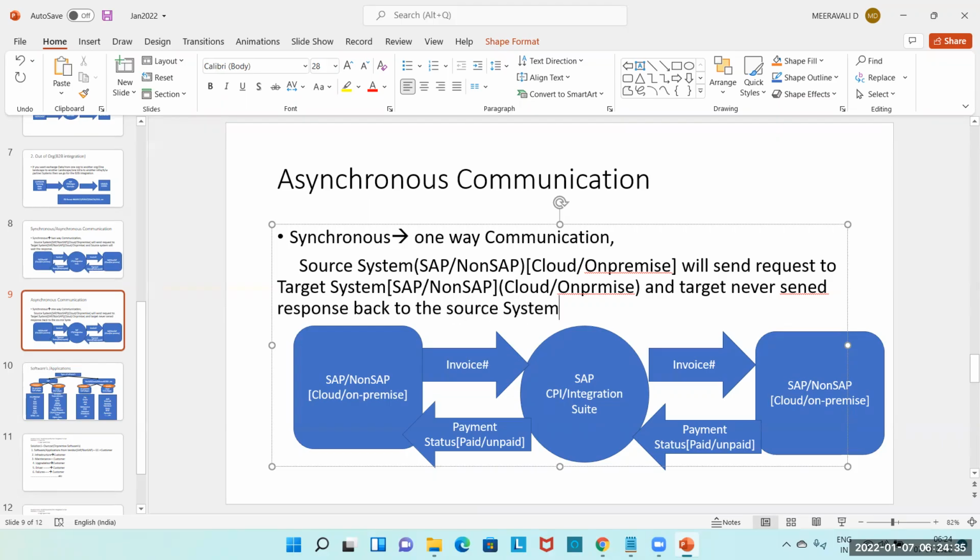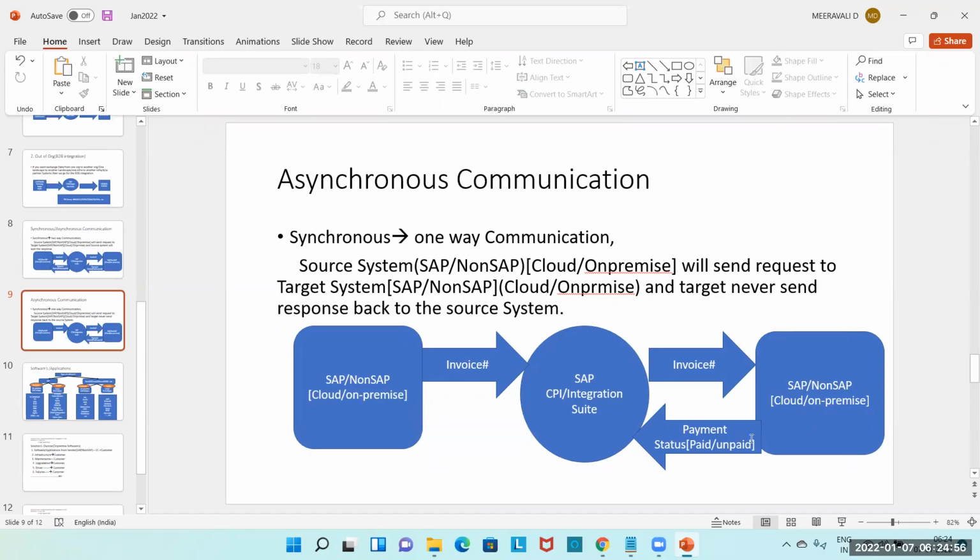So this is called asynchronous communication. The source system will send a request to the target system, and the target system never sends the response back to the source system. This is called asynchronous communication. It is also called one-way communication.